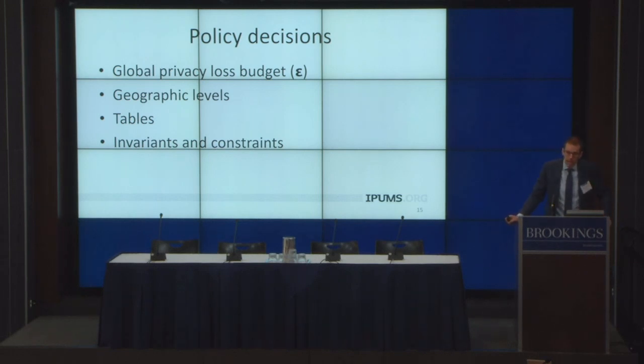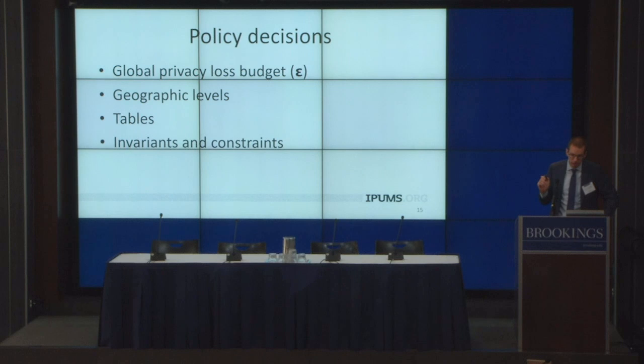And the types of constraints they have to decide upon, and this is my favorite thing to talk about, is negativity. Right? So in differential privacy, you could actually generate counts that are negative, right? You're drawing values out of a distribution that is symmetrical around some value of 0. Do they want to publish negative numbers? I think that's kind of a bad idea. But when they don't publish negative numbers, they have positive upward bias in some of their other statistics. And how do you negotiate that trade-off?